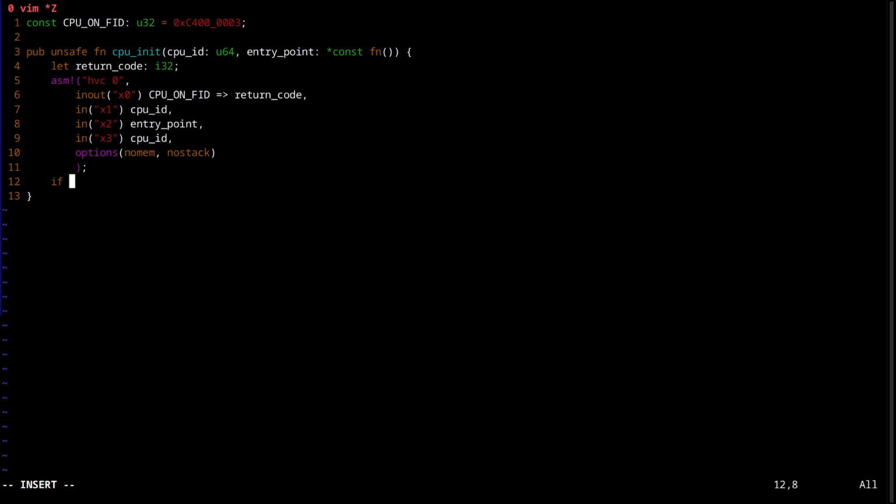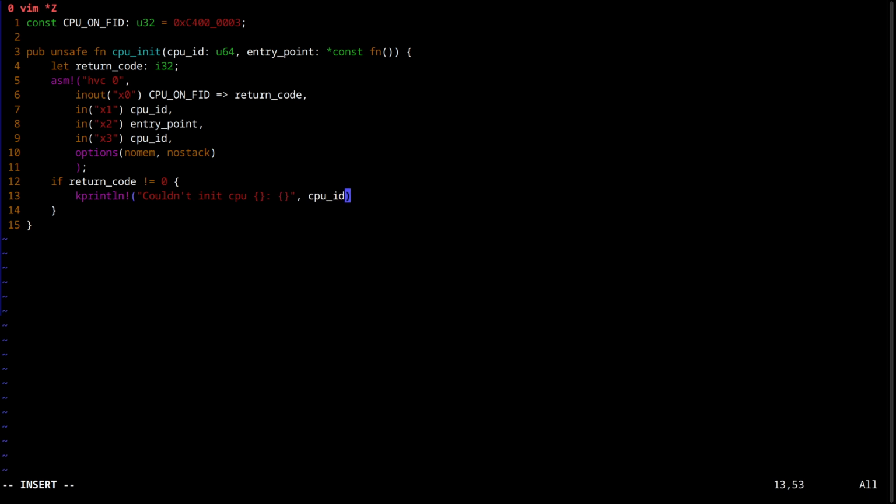What we're gonna do for now is we're just gonna check the return code. If return code is not equal 0, then we're just gonna print something for now. So kprint, curly braces, init CPU, and this, and we're gonna say this is the return code.